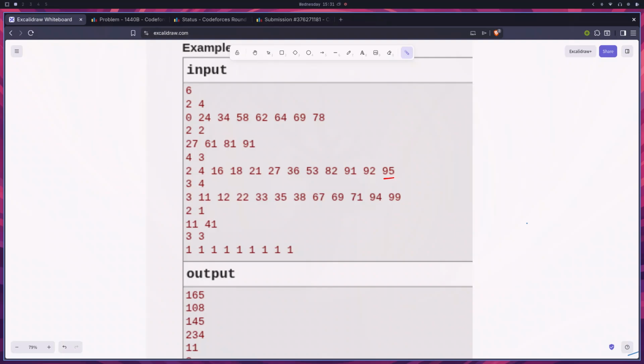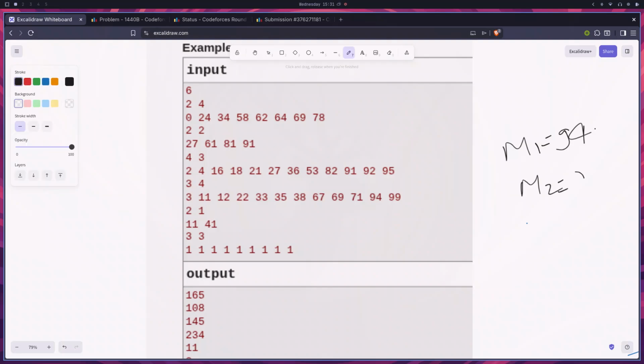So this is the case we are considering, right? N is 3, K is 4, and this is the array. So the first position, the second, median 1 will be 94. After that, a jump of 2 units from median 1. This will be the next median.